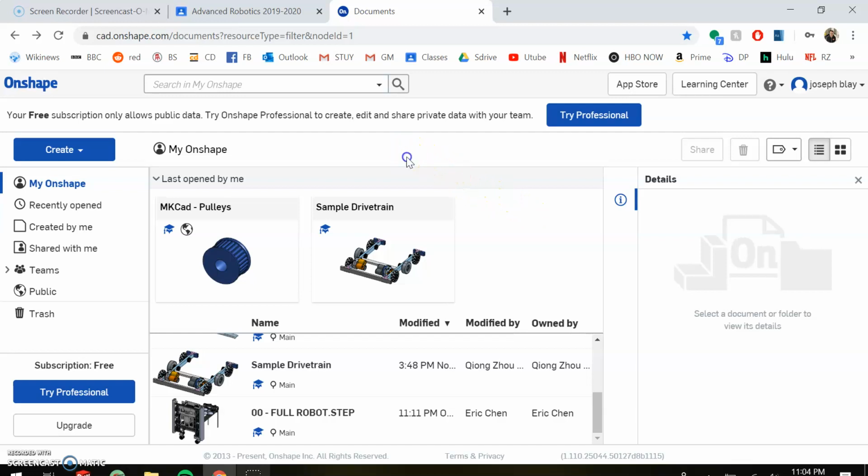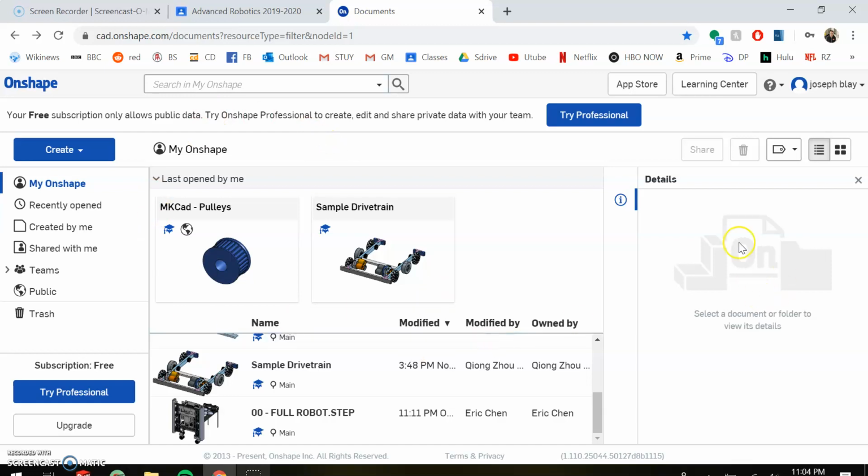So I figured while we were cooped up in our houses, even if you don't have a high performance computer, you could use OnShape and we could continue with our work. The really nice thing about OnShape is you can use it even on a Chromebook. No matter what you have, you should be able to use it because you can just use it in a browser. Okay, let's get started.